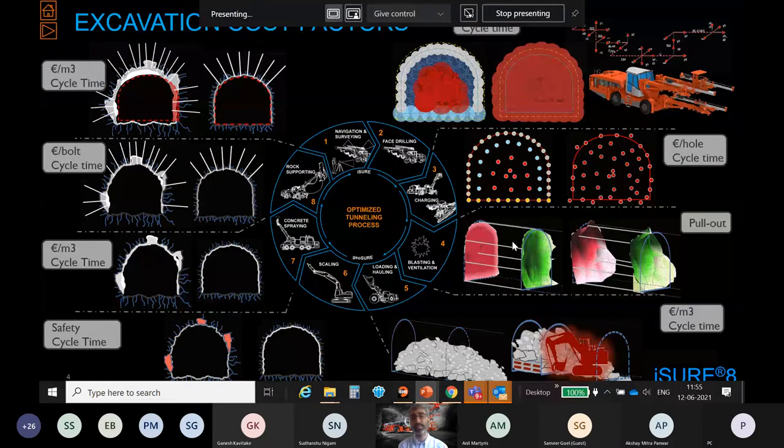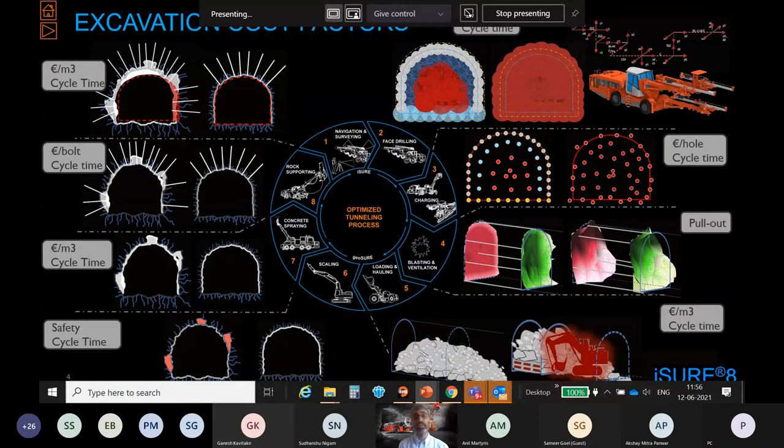If this has been optimized in an efficient way, then the shape of the tunnel and the pull is also quite good in this case. When it is not reviewed or not optimized, then maybe the shape of the face may be ugly, and we have difficulties to start the new round very easily. So this also contributes to the pull and the face of the tunnel, the profile of the tunnel basically.